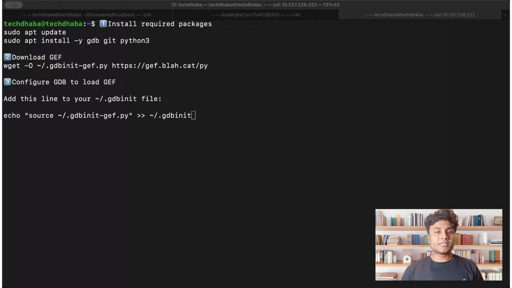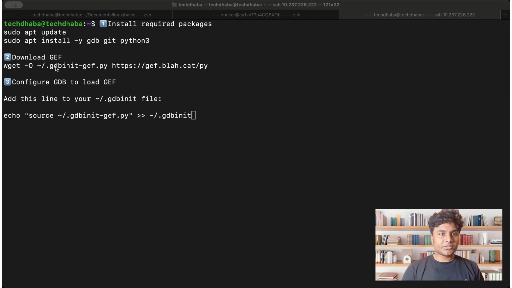But maybe I'll discuss another very interesting topic in GDB, wherein we will install a software. The commands are given here. You can install it with sudo apt update and GDB if it is not installed. Git, if it is not installed, you have to get it because I have to get some data from Git, and then Python 3, obviously, for the GDB enhanced feature.